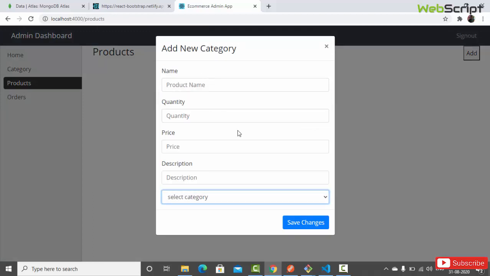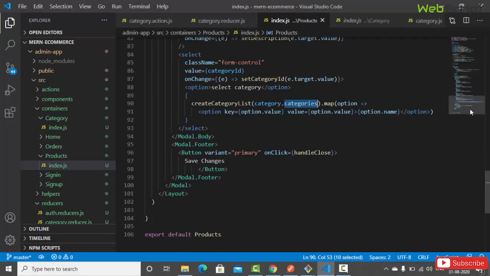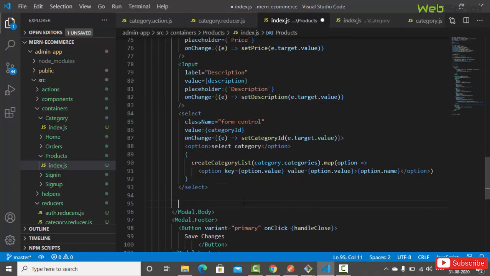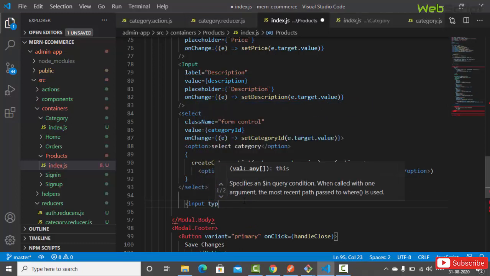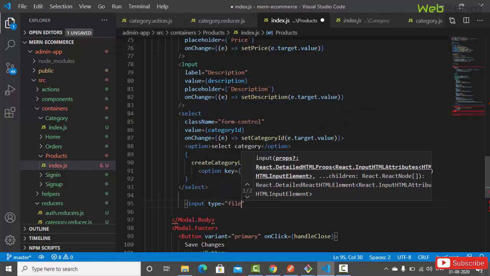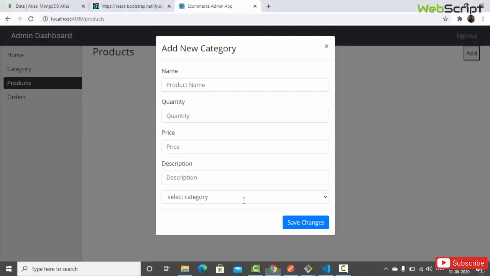Okay, so here we need to add a file also, right? So we can add pictures of the product, right? So we'll say here input type, that is going to be file, and here we are going to say name equals to, let's say, the product.